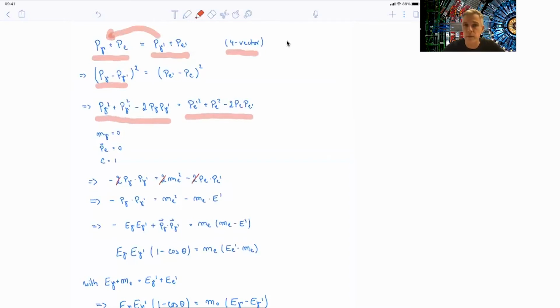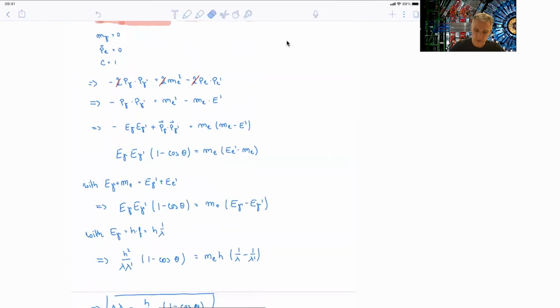we find the photon four vector squared for the scattered and the unscattered photon minus two times the product of the two four vectors. Now the mass of the photon is zero, and hence the invariant mass is zero too. So this invariant four vector is zero. So this cancels and this cancels. And then we know that the mass of the electron is the mass of the electron. The initial momentum of the electron is zero. And for further, not to get confused, we set c equal to one.